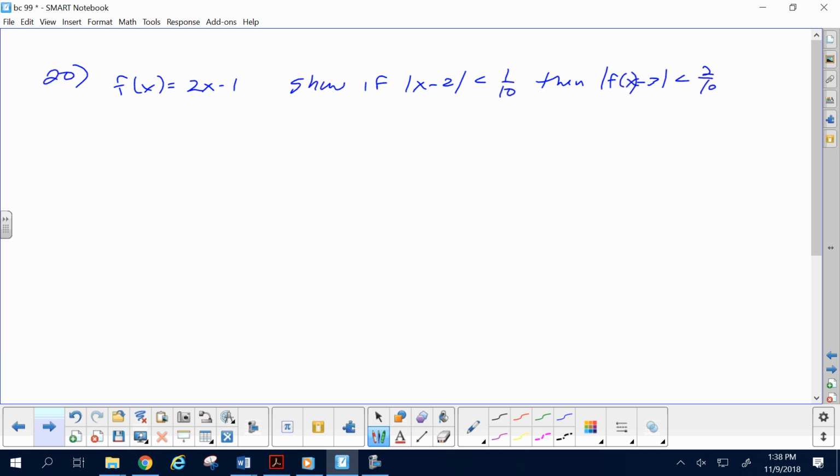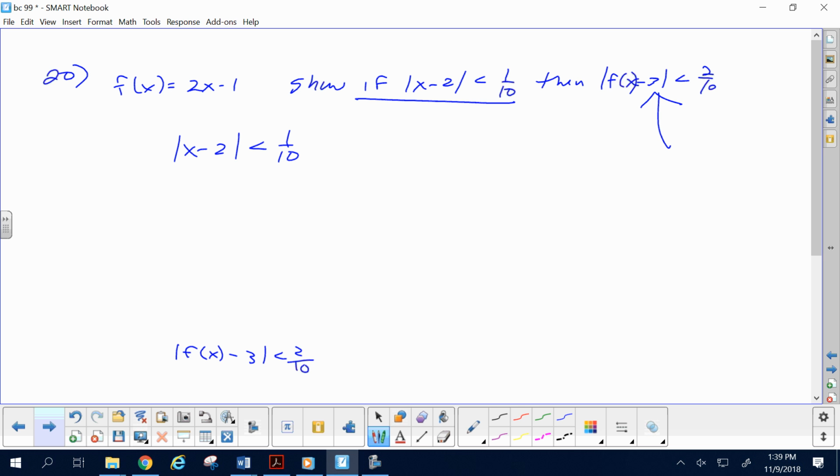Did this go okay or no? You need a walkthrough. Okay, here's the deal. You assume this and prove that has to happen as a consequence. When you prove an if-then statement, you assume the hypothesis and prove the consequence. So let's assume that |x minus 2| is less than delta. Your goal is to show through accepted math that it must follow that |f of x minus 3| has to be less than epsilon. So you need to show that this can eventually, through accepted math rules, be taken to that.